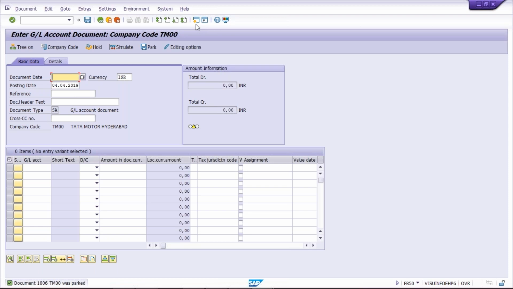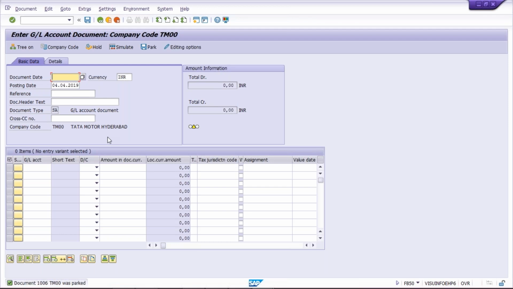Now here, again the interviewer is going to ask the next question: let's suppose I have entered the debit amount and the credit amount also, and even the document number got generated. Look here, 1006. Now, what will happen then? It means I have parked a document.